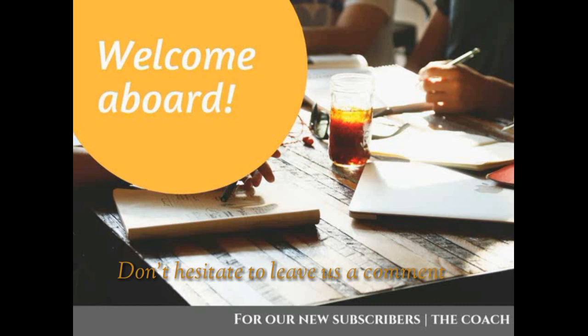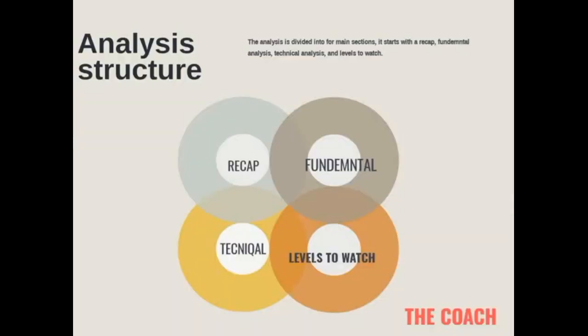As a new subscriber, it may concern you to understand that this analysis has four main phases. Phase 1 is a recap. In this part of our analysis, we discuss what we have already pointed out in our previous videos. Part 2 is fundamental analysis. In this part, we highlight the most important fundamental news that we believe is going to have a significant impact on the price action of gold. Part 3 is technical analysis, and we talk about technical indicators which may have an impact on the price of gold. Phase 4, levels to watch. In this part, we define the price levels the yellow metal is expected to be trading within.